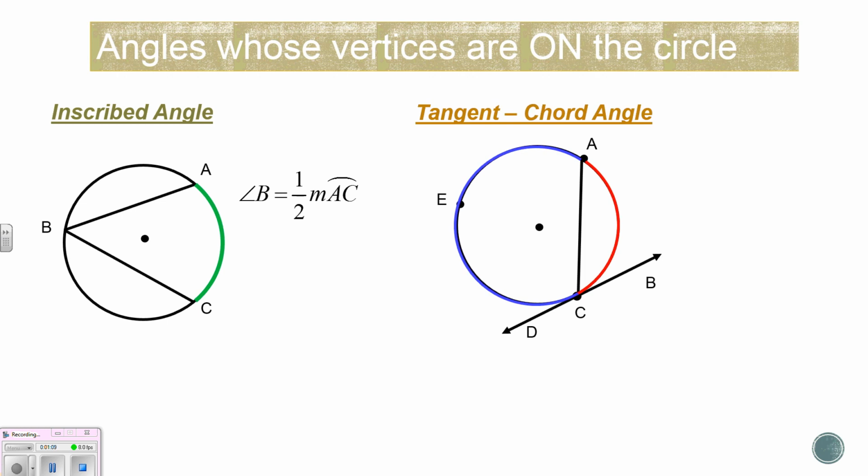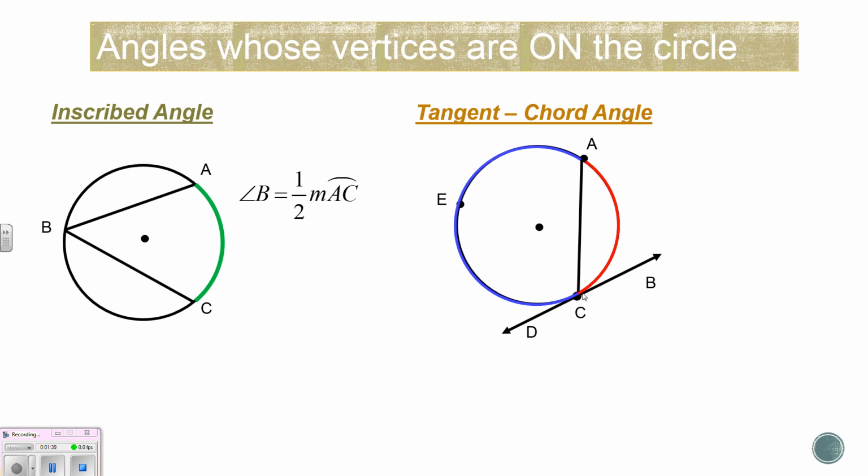It's called the tangent chord angle. So it's an angle that's made with a tangent line and a chord somewhere in the circle. And this point of tangency is the vertex of the angle that we're talking about. And so if you notice, there's actually two angles. There's an angle on the left side, or I'm sorry, that's the right side, and the left side. So let's talk about, first of all, this acute angle, this little one right here.